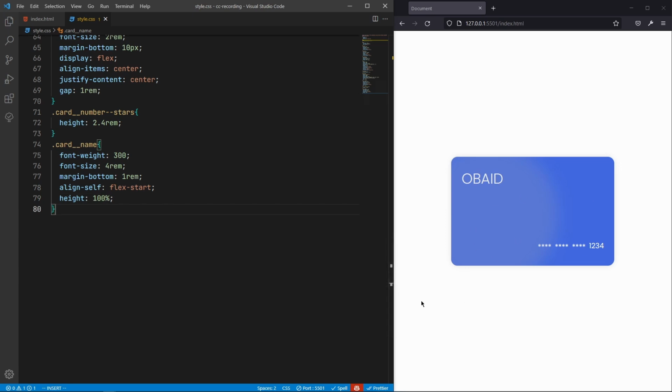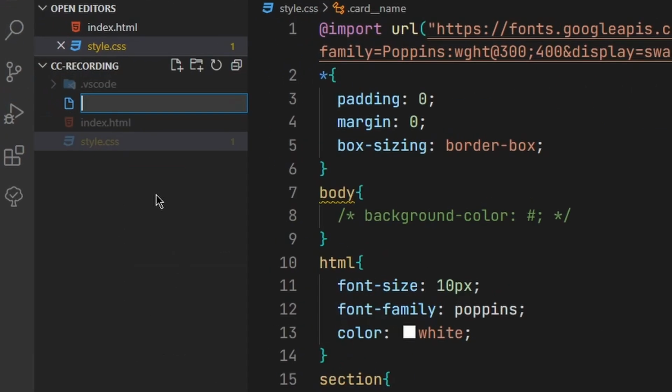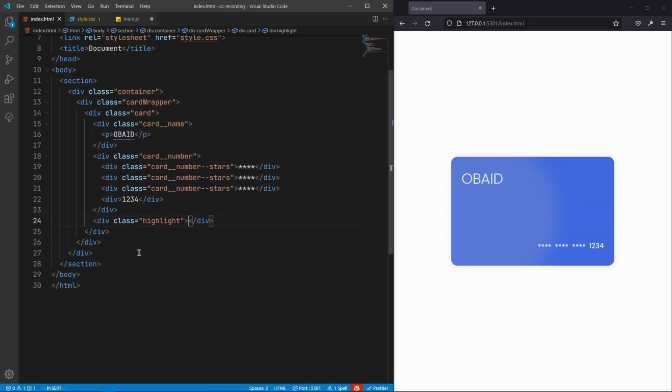After that we need to go to our JS to add the hover effect, the hover rotation. So let's go to our JS file. First of all, let's create a JS file, name it anything you want. I will say main.js, and let's link it first. So here before our closing body tag, a script with source main.js.